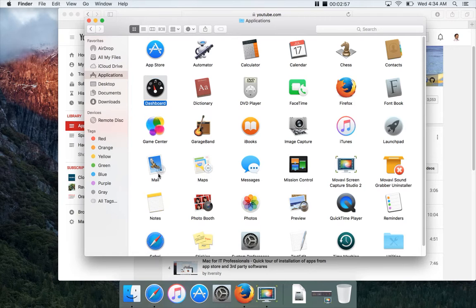And then you have Mail, so you can configure the mails, Maps, Messages, so you can actually do iMessages using your Mac. You can click on Messages and start chatting for free with your friends on Apple devices. You need to log in with the mobile number and all those things, and then it will take care of it for you.